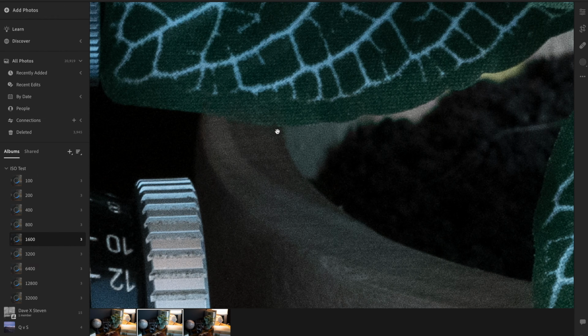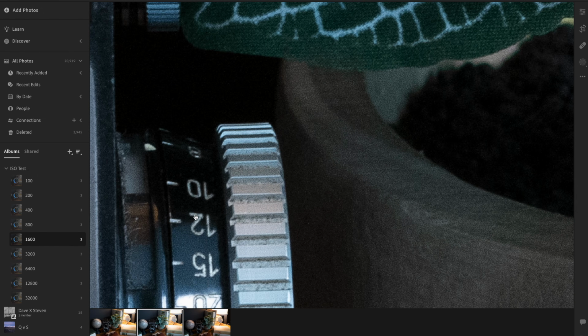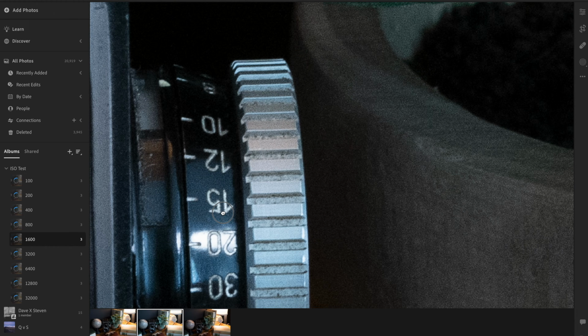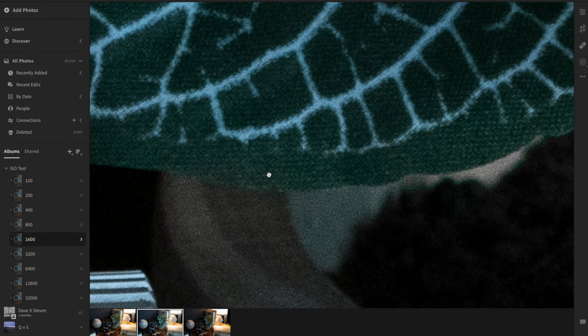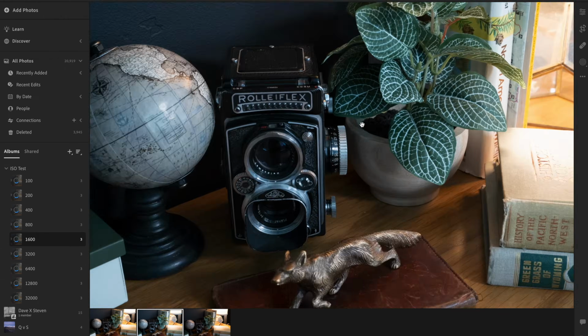But I personally, this is it for me. 1600 is about as high as I ever go, because as I'm getting further here, you're gonna see it's gonna get, in my opinion, pretty janky. Let's look at the A7R IV at 1600, not loving it. You're starting to lose all the clarity in the numbers. You're definitely getting super flat here. But again, if I zoom out, we're not in bad shape.